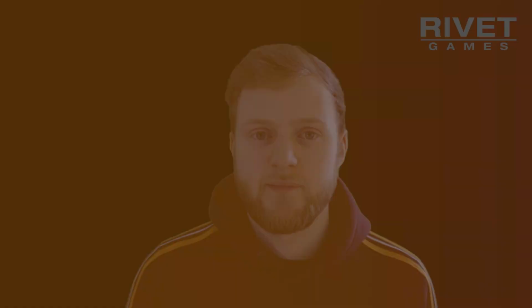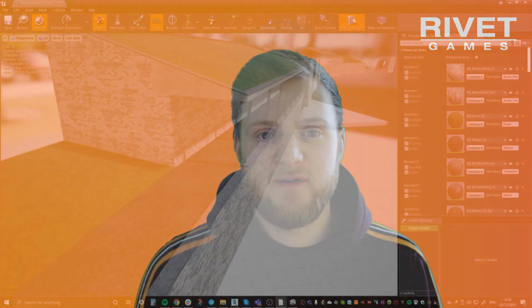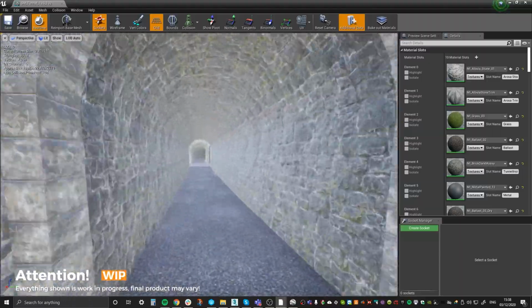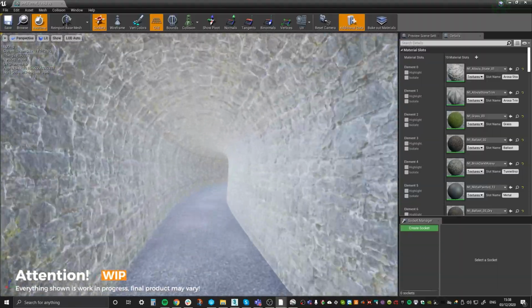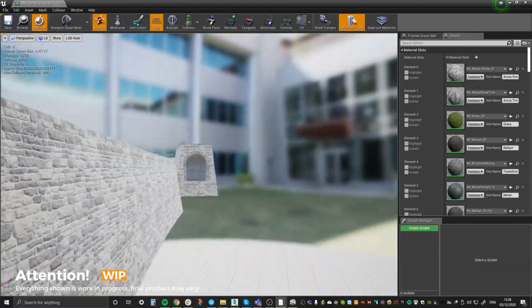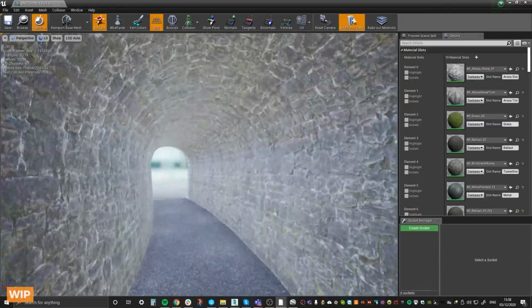Let's go! The first one is this tunnel gallery object near Kur. It was modeled out of different assets, but these were joined in the 3D software and exported as one.